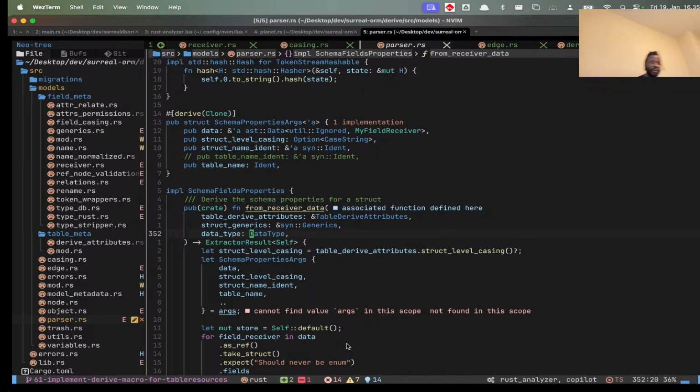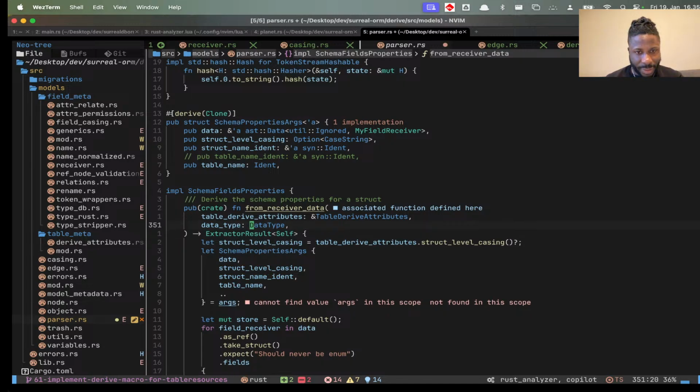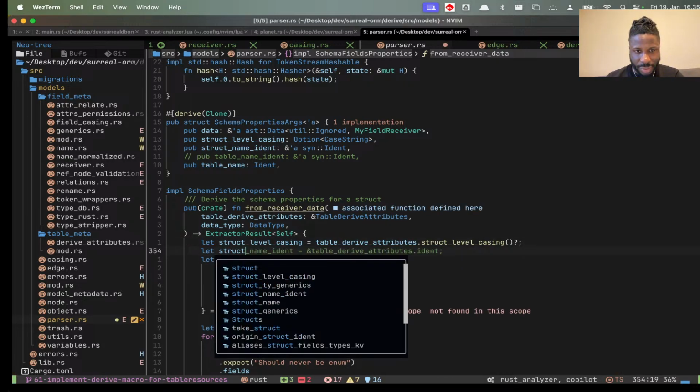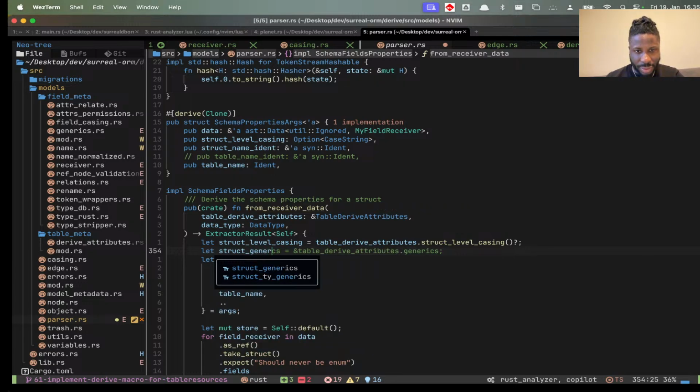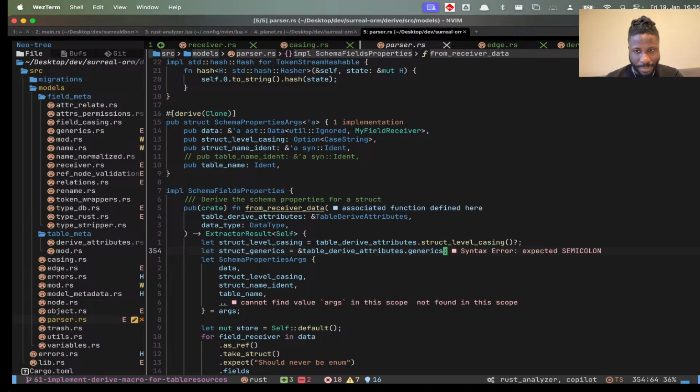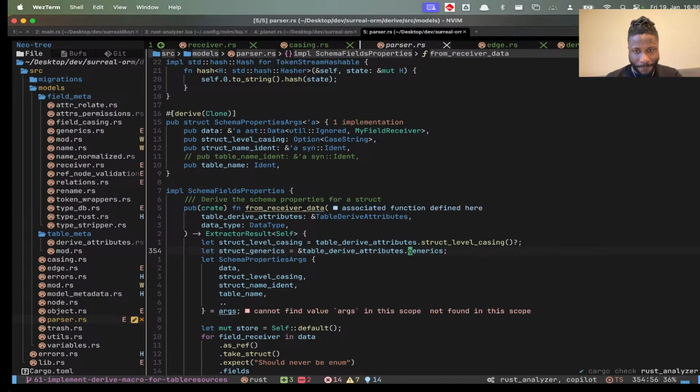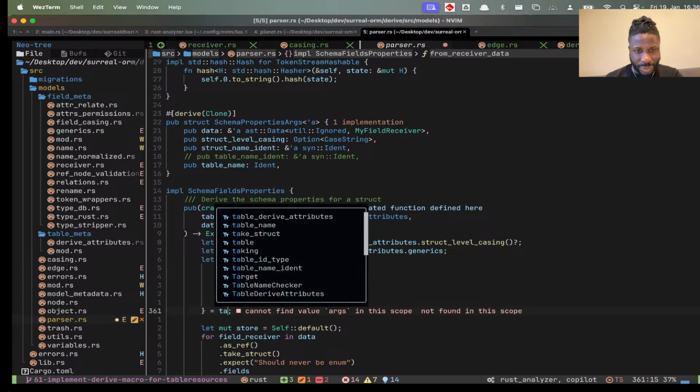I could probably include it, but we ain't gonna do it. Struct generics. This will simplify things quite a bit, so we can do struct generics. It's gonna be like table. As a matter of fact, we're just gonna do table.